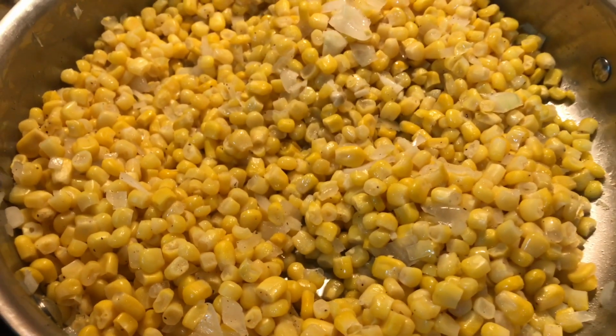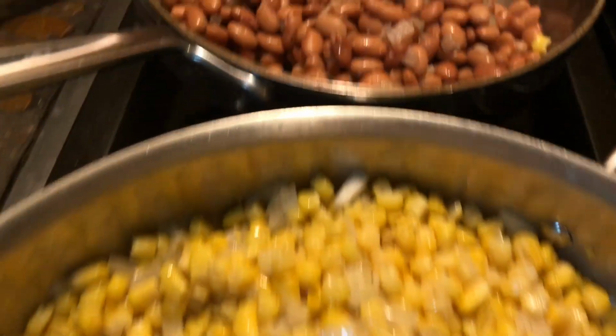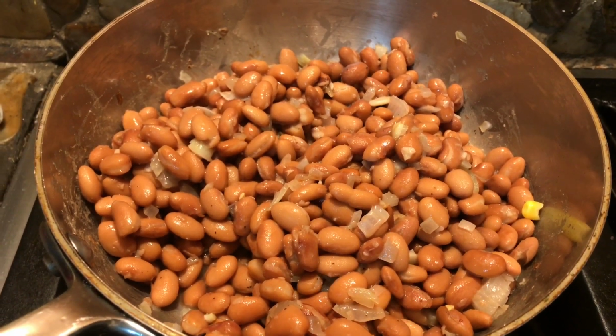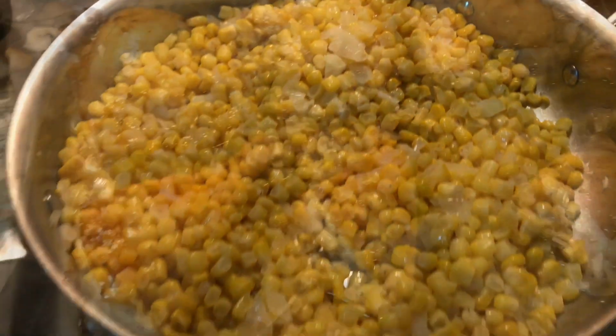All right, everyone, my corn is done. So I just turn off the heat and I'm gonna move this in a Pyrex and set it aside. And so my pinto beans are done. And just waiting for my chicken and sweet potato.